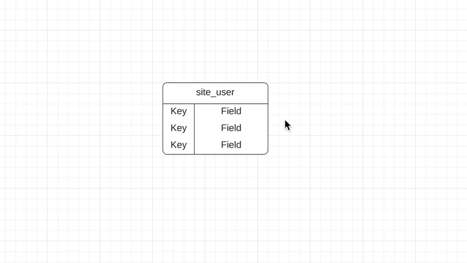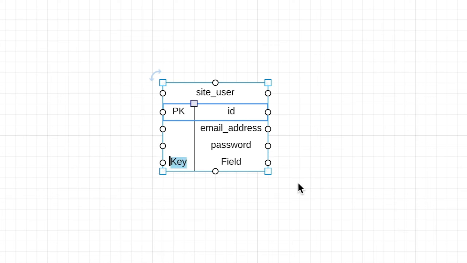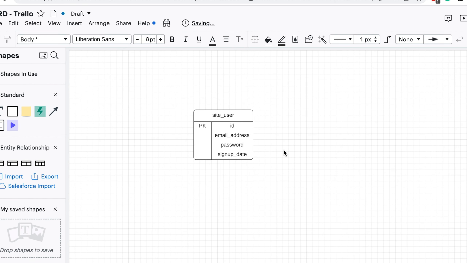I'll call this table SiteUser. We may think we want to call it 'user', but in many databases the word user is a reserved word used internally by the database. So to avoid any potential issues, we'll call it something else, such as SiteUser. We'll need some kind of identifier or primary key — I'll add one called ID. Then for simple login functionality, we would need an email address and a password. Finally, we'll add a signup date field to capture the date that a user has signed up, which may be useful for tracking user growth over time. Here's what our table looks like, which meets our first requirement.